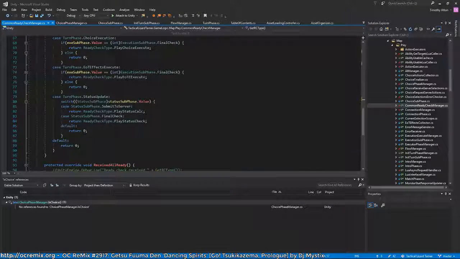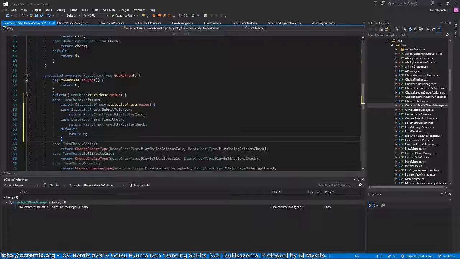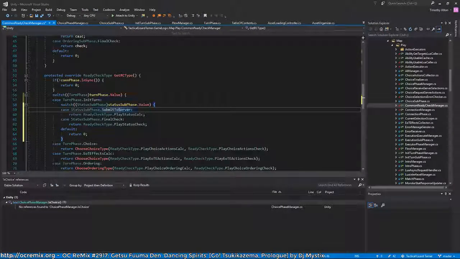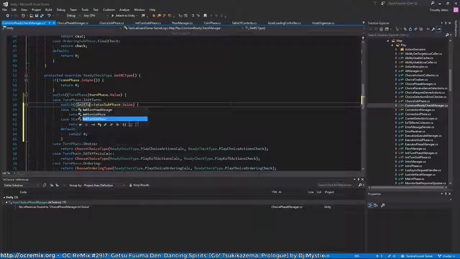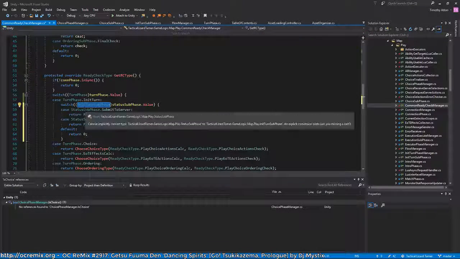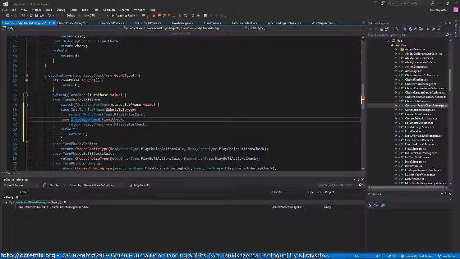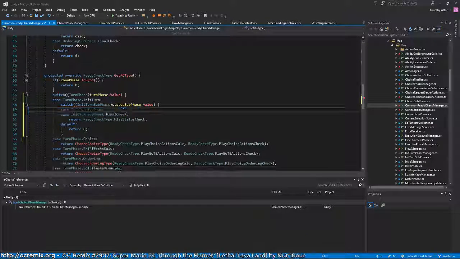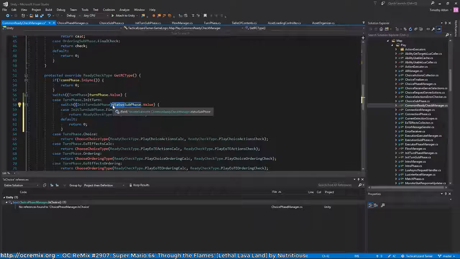It's most like the status subphase, so I'll copy this code. Except I only need one for the final check. Oops, I copied, didn't I? I meant to paste. And this should be the init turn.